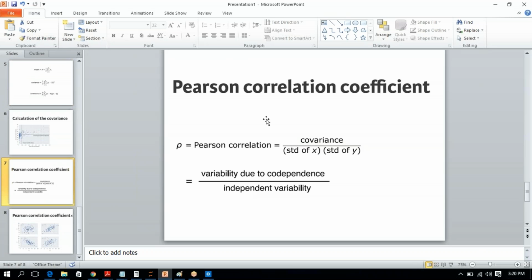Statistics contains other methods like this correlation coefficient. We can use any, but when you take decisions about how much correlation there is between two variables, you need to use these methods.